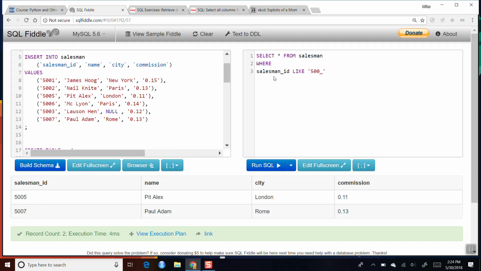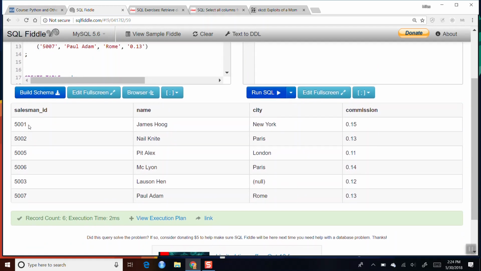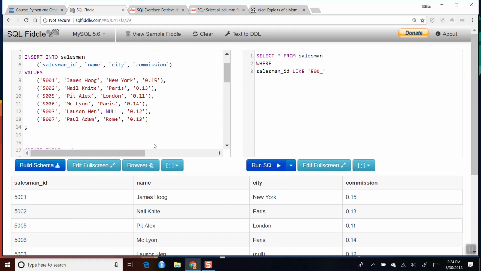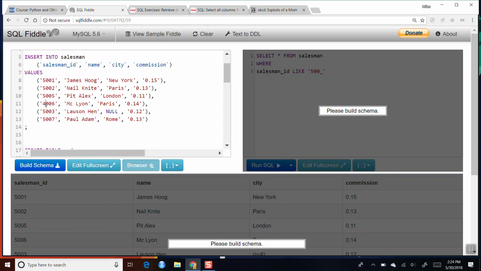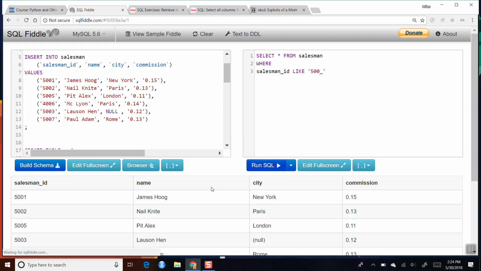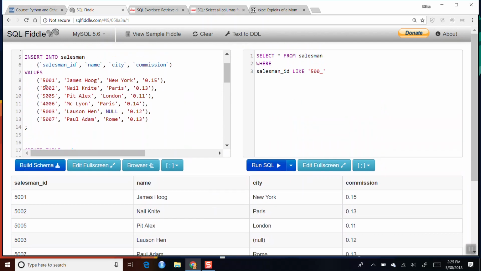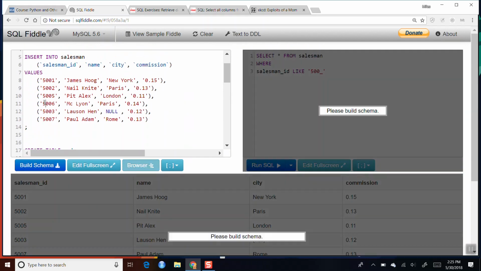So this will be salesman ID starts with 5,000 and ends with a blank, and this will actually pull everybody because everyone's ID starts with 500 and is a blank. But if I changed this person to have a salesman ID starting at 4,000 and I ran this, then that person is not selected. But I'll change them back.